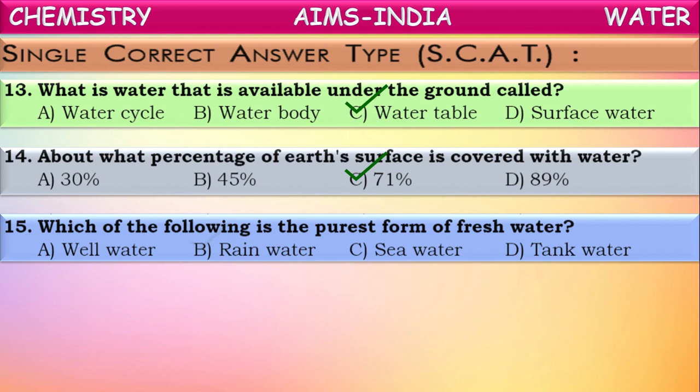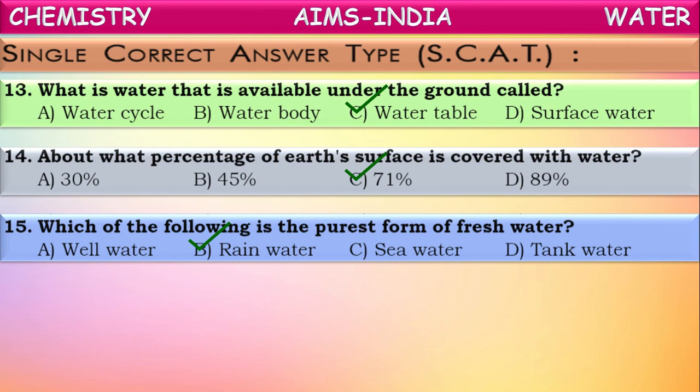That is rainwater. Because from the earth, water is evaporated and it converts into clouds. Then, in the evaporation process, pure water will go out from the water bodies. No other impurities will go along with that. And it converts into clouds. Again, on condensation and precipitation, it forms rain. Then pure water will come from the atmosphere to the earth. That is rainwater. Now, you can say rainwater is one of the purest forms of water.